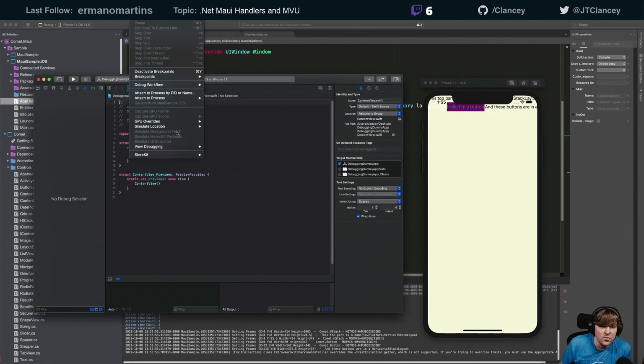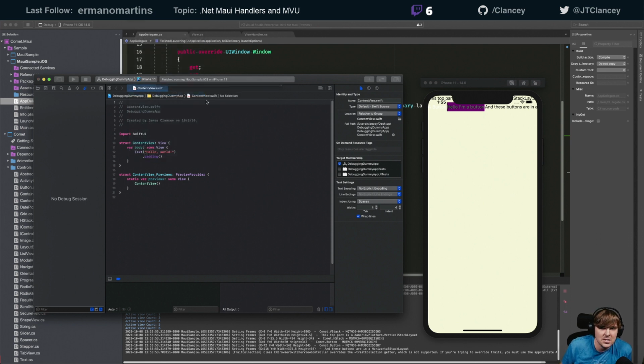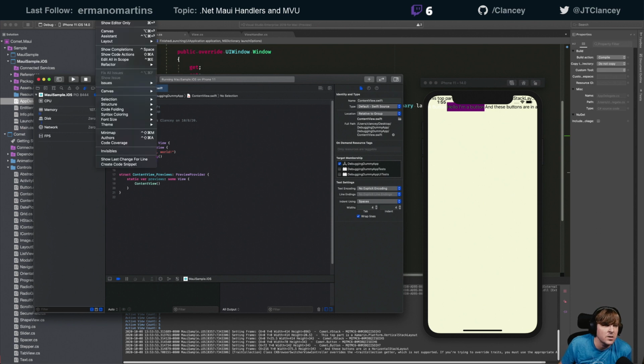Last time I played with all those before I took the snapshot, so I don't know. Maybe there's something interesting with the snapshot. So let's attach to the process again. Attach. Maybe it'll attach faster without. See, now it's attached. Once you see this, you know it's attached and ready to go.